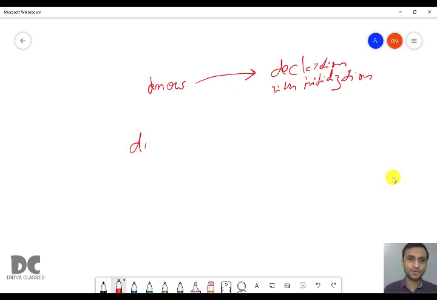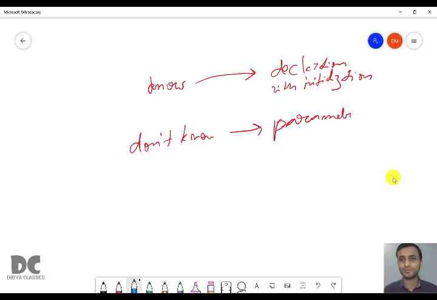When you don't know the value, you will be using parameter method for input, which we already discussed in previous class. So here you know the value.